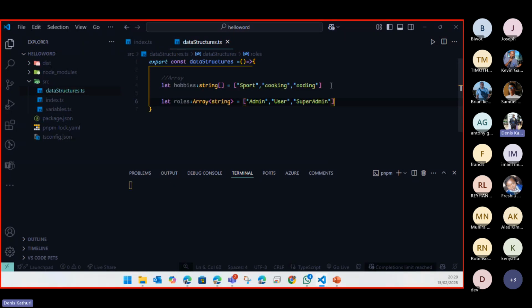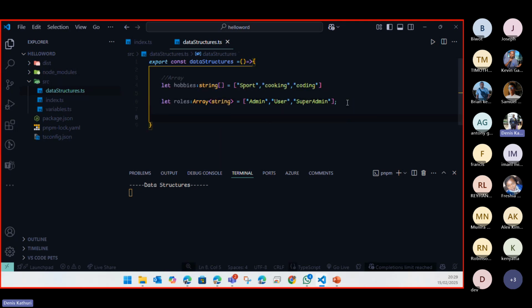So these are the two ways of declaring arrays in TypeScript. Use either the square bracket way or the keyword Array, then the type of the array you are declaring. If it's numbers, we indicate numbers here.